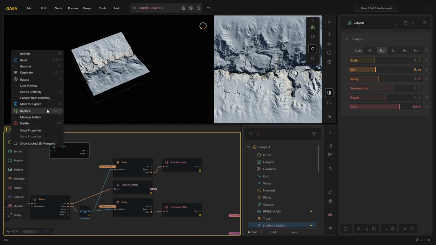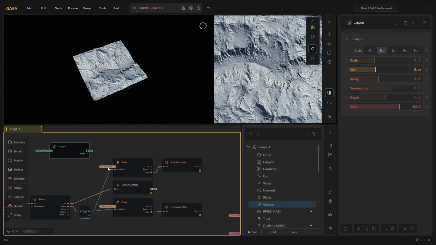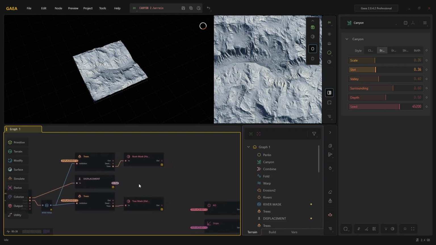You can right-click and go to Manage Portals, and it's going to give you an option to choose which of the node inputs or outputs you want to create a portal for. So I'm going to do the input one, and I'm going to choose displacement, and that's going to go there. Or I could just hit P for portal, and then maybe choose the output one, and it's going to put an output one there. So anywhere you see these bigger tags, out, displacement, those are just portals, and that just means it's a virtual link to another node somewhere. So here's my displacement node. I've created an output portal for it, which is going to be used for a bunch of nodes over here on the right that we'll talk about in a second.